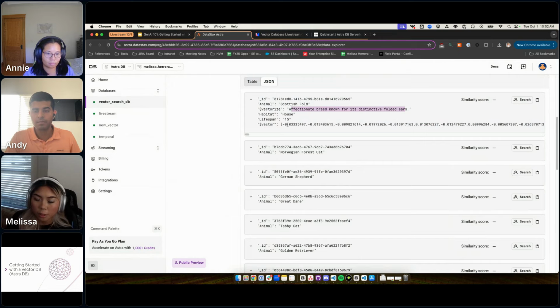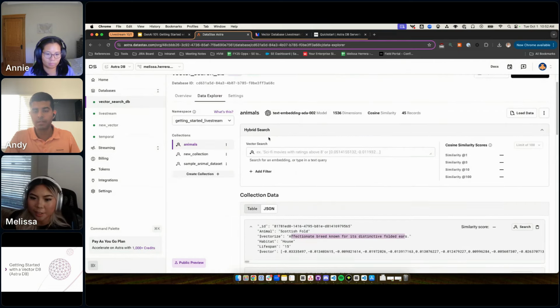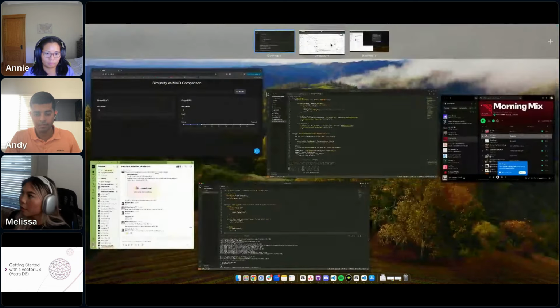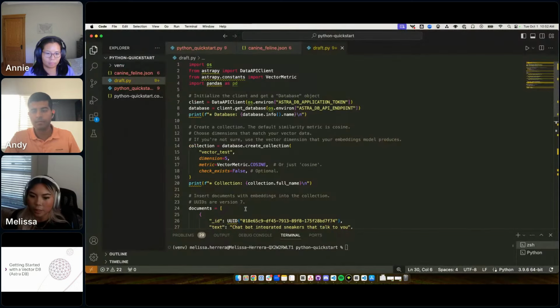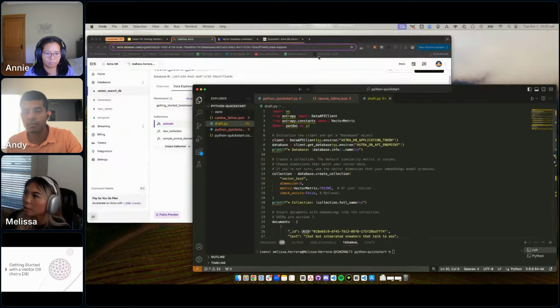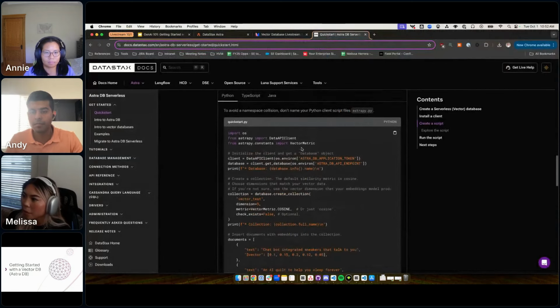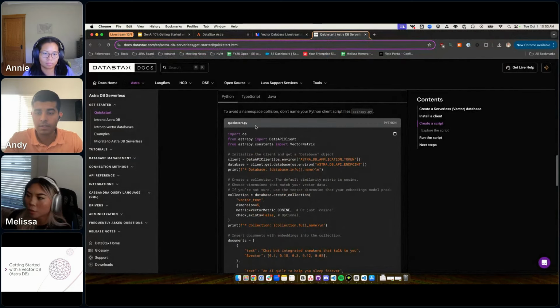And for all my people who like to do it through code, again, this was just through the UI. It's showing how easy it is to get started that way. But I know we're here because we like to develop and we like to get hands-on code. We also have that available too within our quick start guide, which I'll have linked as well. This will allow you to connect to your database via code. I personally use Python, but in our docs, we have ready Python as well as TypeScript and Java for you.